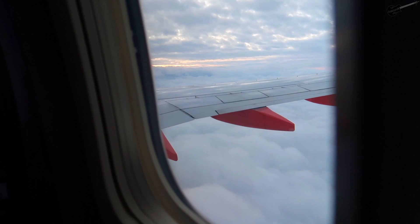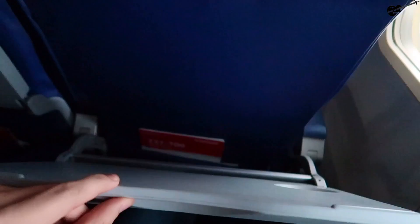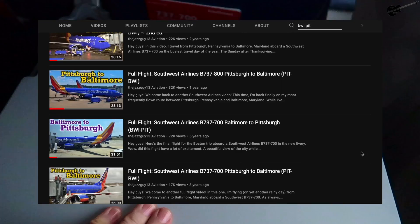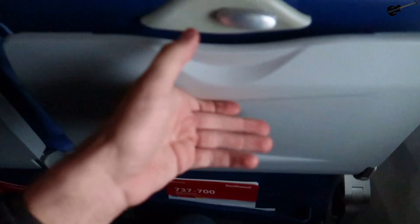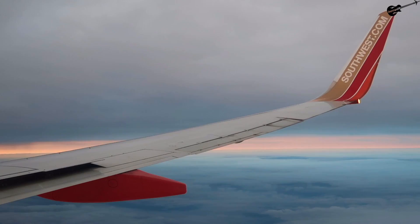Before we knew it we were already descending. It's too bad today was a cloudy day because seeing the Appalachian Mountain chains from the sky is always super cool — but you can check out some of my other videos between these two cities if you really want to see some clear flights. The tray table, before I forget, is extendable, equipped with a cup groove, and is nicely sized in general. I cannot tell you how weird it is looking out the window every time on this plane and seeing gold instead of blue.